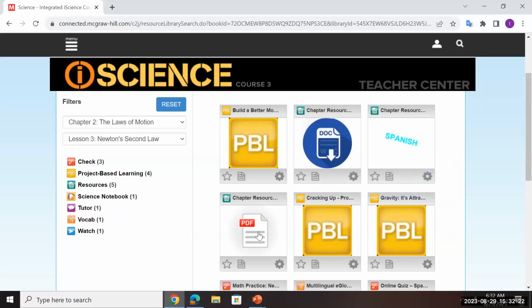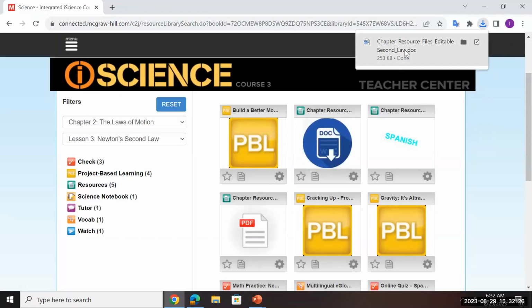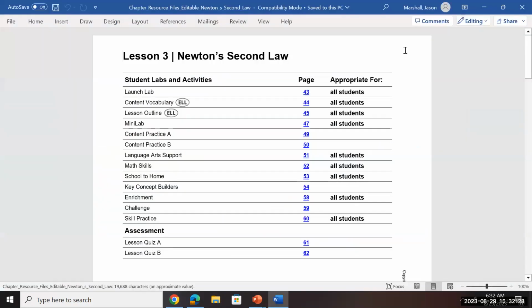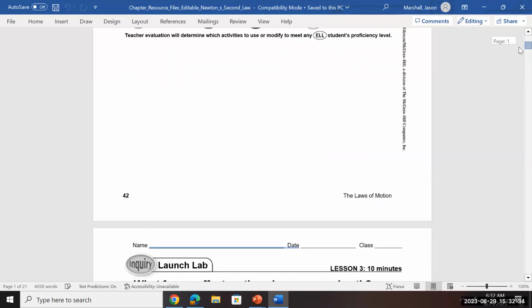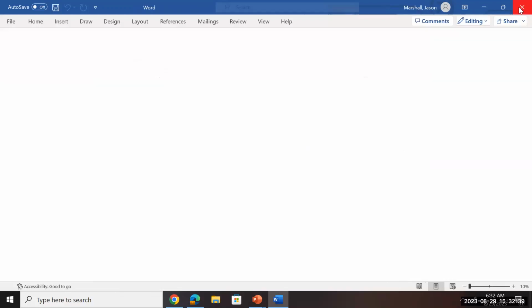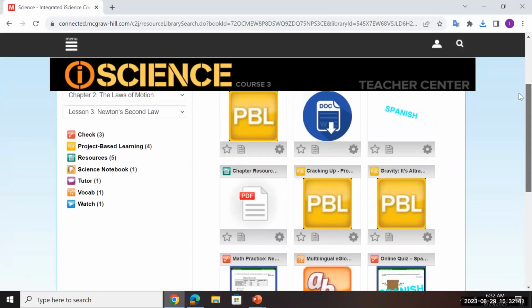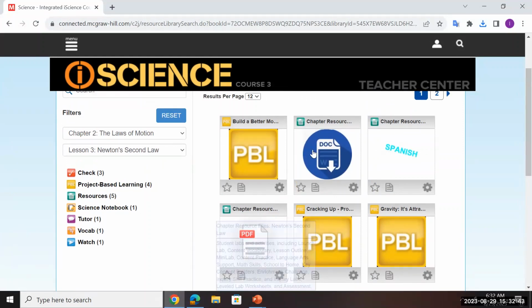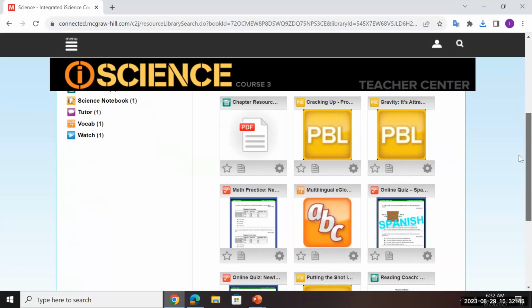Yes. So those same resources available in the PDF file are also available in a Word document file. So if I'd like to make some edits to these, I can. I could hyperlink to that resource if I want to. If I want to make an edit to any one of these, I could edit it and then save it for next year in Word document format. So resources in PDF, resources in Word document format.